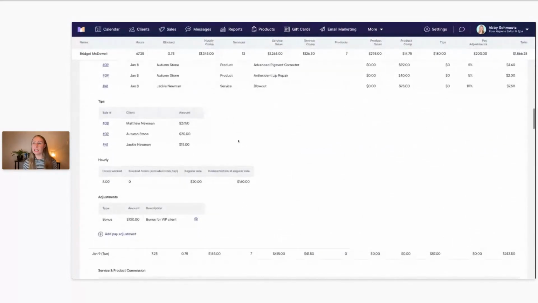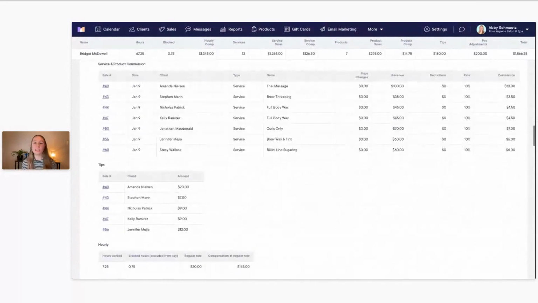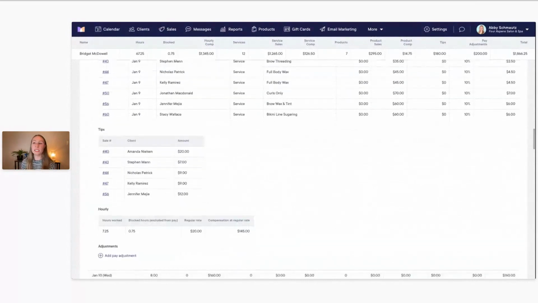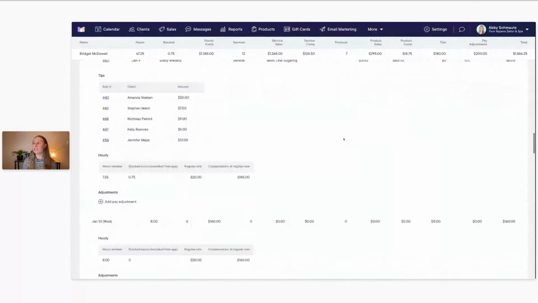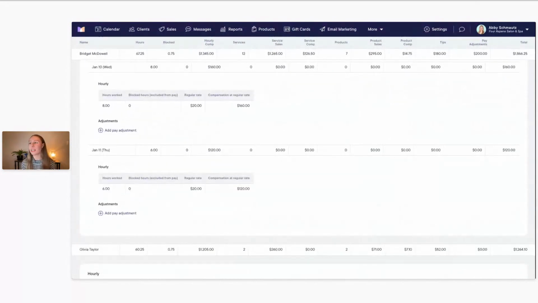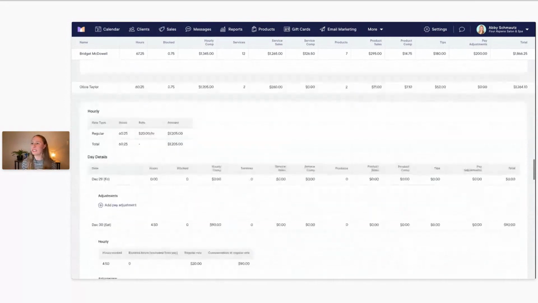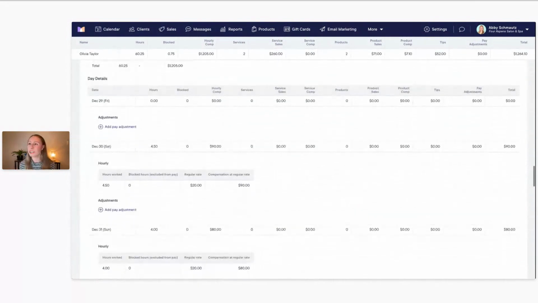You're going to notice that as I'm scrolling down here, there is a lot of information to take in, but we make it really easy to understand everything you're looking at, because you'll see up here that these row headers remain visible at the top as you continue to scroll down. So it still keeps you organized. And I love that feature just so you can really easily understand what you're looking at.